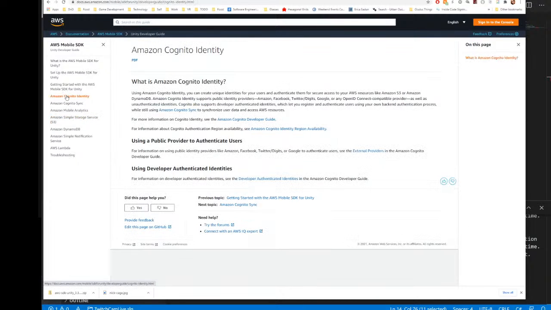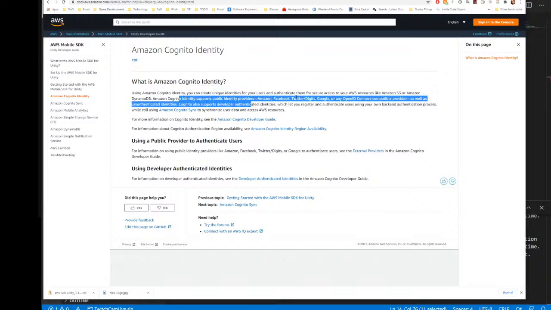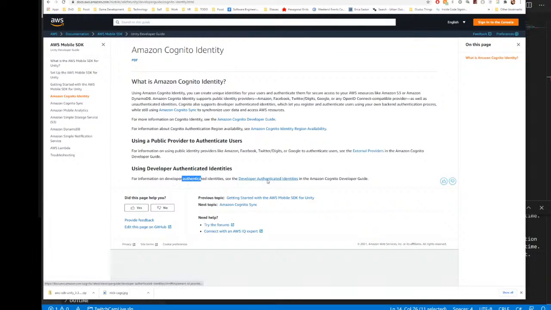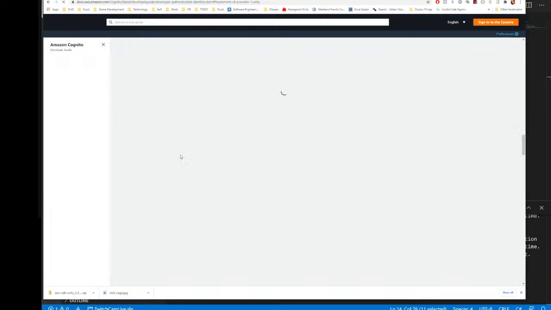So let's go back to our Cognito identity. So once again, this is going to be our access. I guess we can't circumvent this part like we used to with S3. No. Developer authenticated identities. That's me.